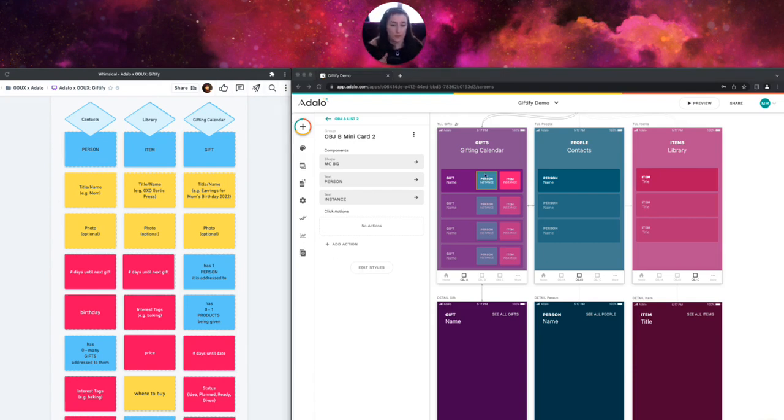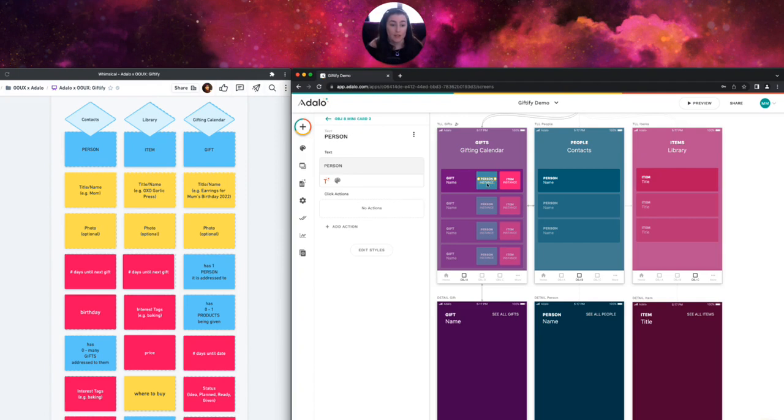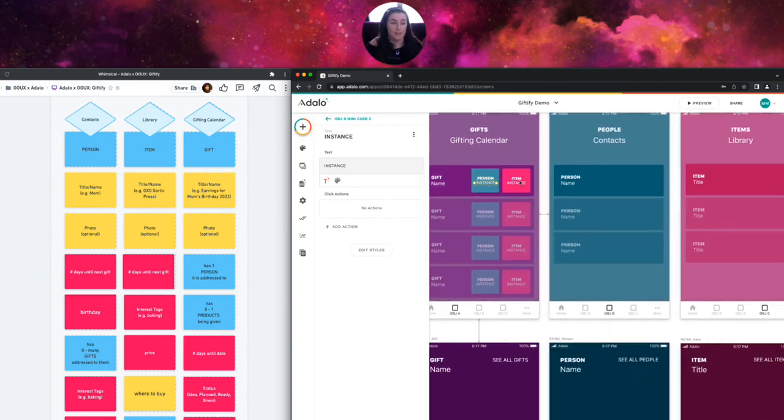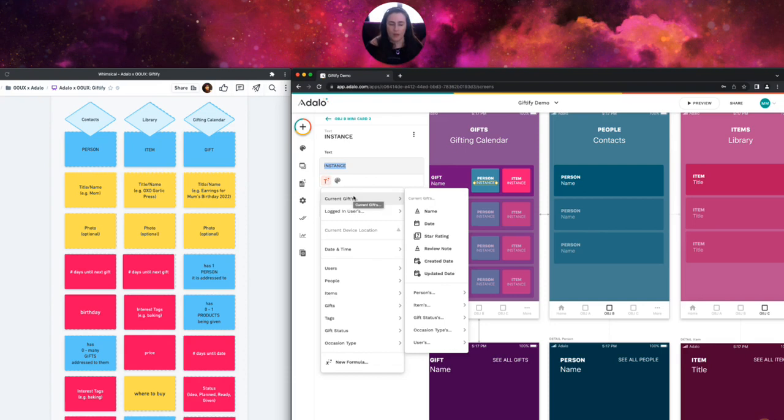But also, I just realized what I forgot is, with the mini cards, I forgot to actually populate them, didn't I? Because this just says instance when we test it. So the cool thing here is that with this text, we have access within this list to a current gift, right? Which is whatever item in the list it is.